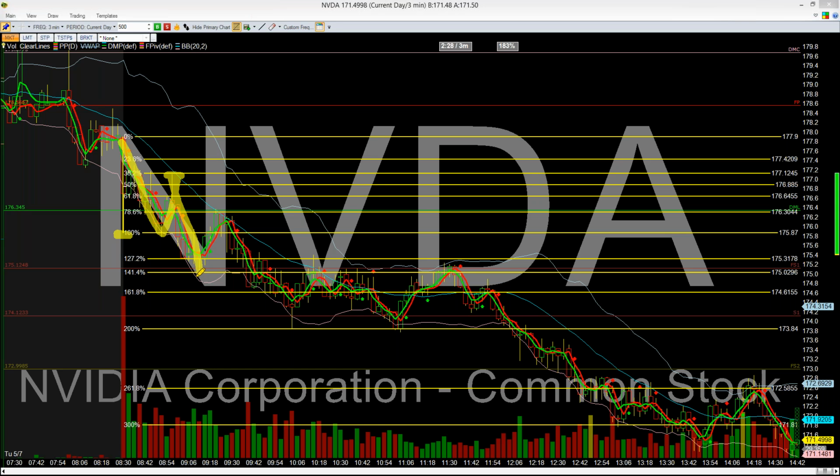And then where does it go again? Gives an up arrow, goes right to the center line of the Bollinger Band. And this time we have a confluence, we have a DeMark pivot as well as a 786. So DeMark 786 and the center Bollinger on the 3-minute.